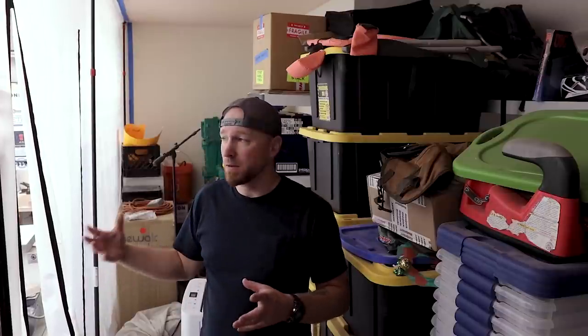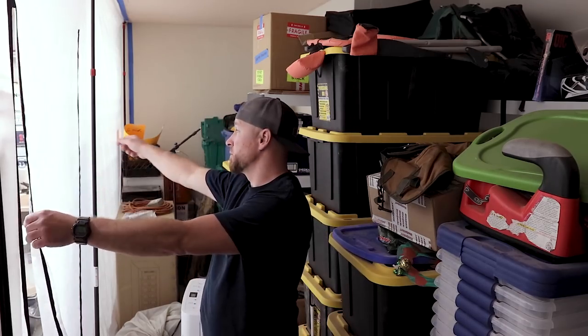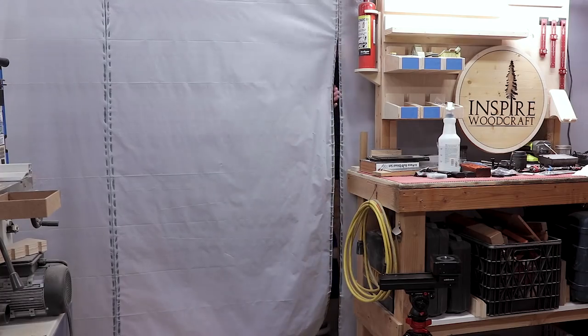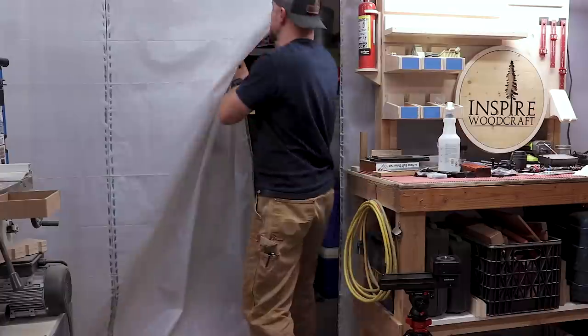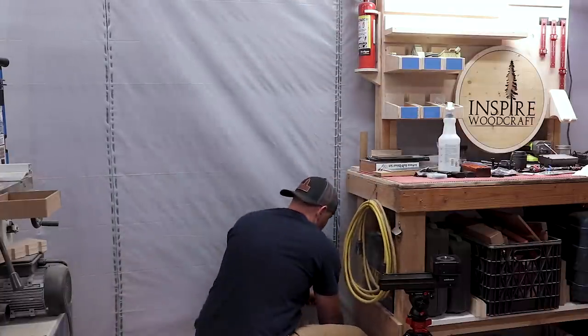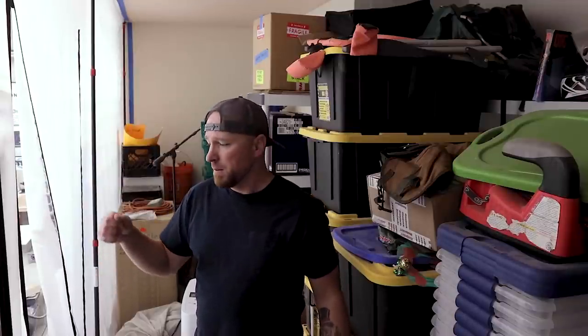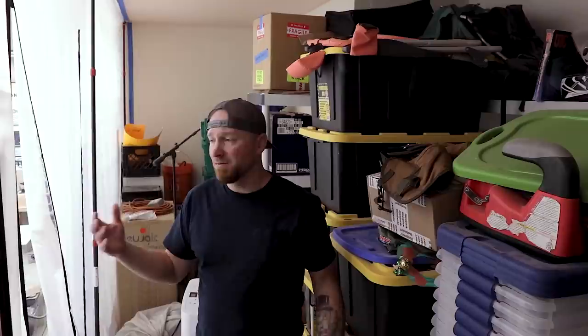It's been great. I absolutely love this thing. It comes with a zipper. Actually, it comes with two zippers so that you have a door and you can roll that up and hook it up permanently, or you can just leave it. I used to zip it and unzip it all the time. I've since then got a little lazy with it, but that's also because of the convenience of being able to just run in and out as I need to.